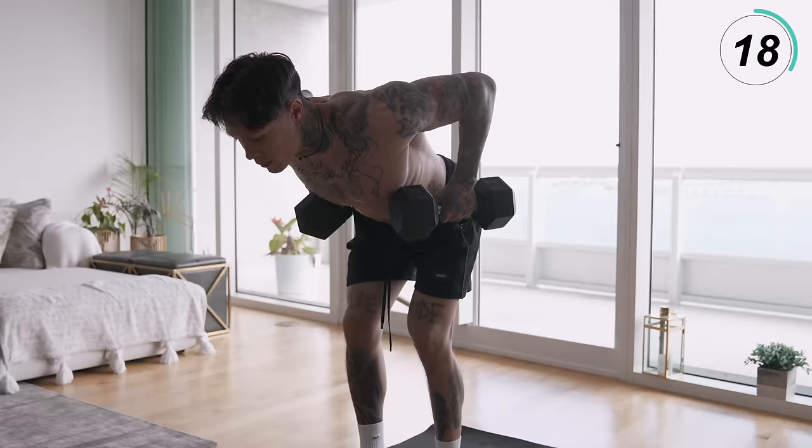You're on your way to building a solid physique and not just looking strong, but actually being strong. We just worked out every muscle in our body in only 20 minutes with just a pair of dumbbells and some space on the floor. So there's never any excuses. And the more you do this, the more shredded and stronger you're gonna get. Eventually, you're gonna be able to go for more rounds. So for those of you that can, to get the maximum benefits, you wanna be able to go for at least one more round, or you can just do it again one more time throughout the week.